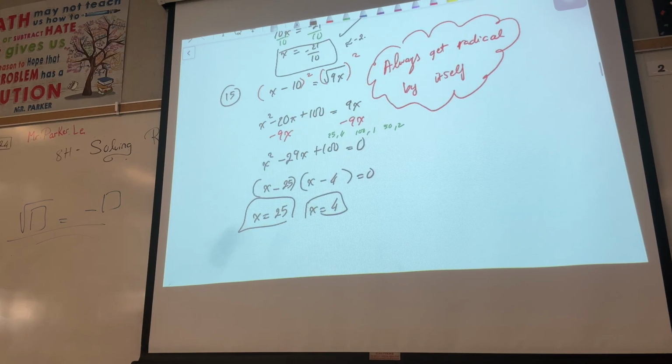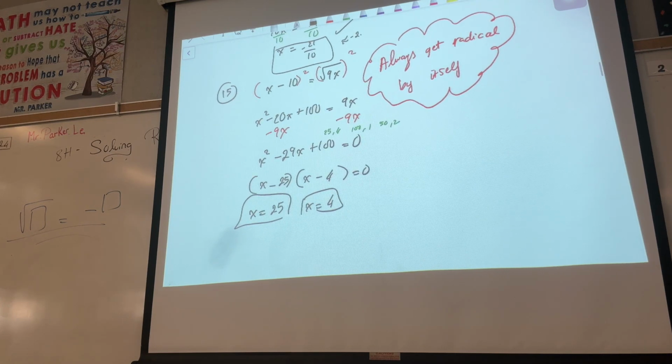I hope someone got to this step. I think only Valerie got to this step, but then erased it. But it's still not correct yet. It's not correct just yet. Why? Because the root power is even. So you need to check. Okay? Where do you plug it in?